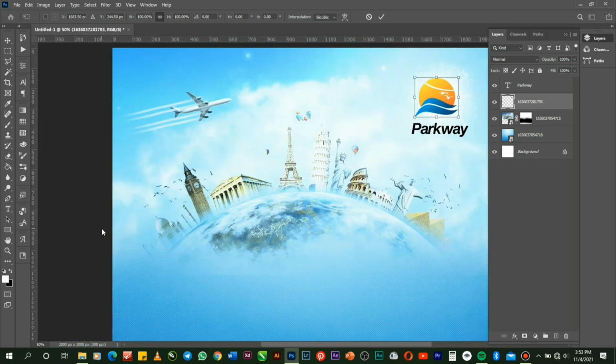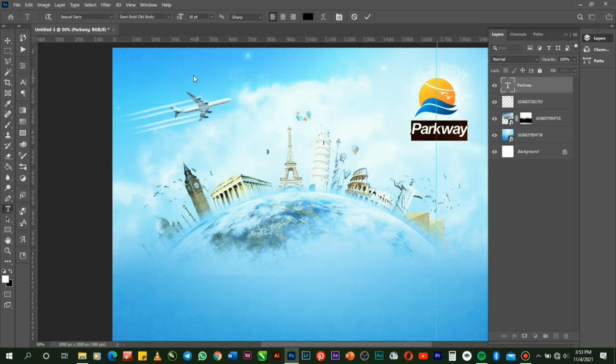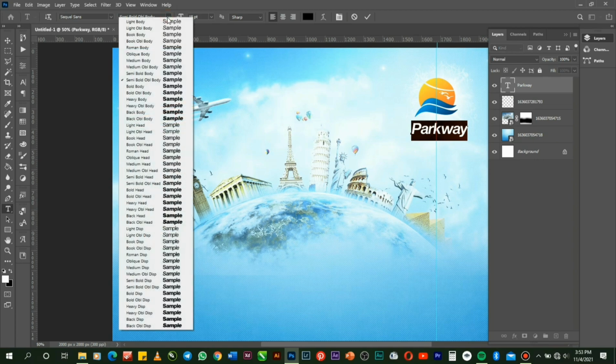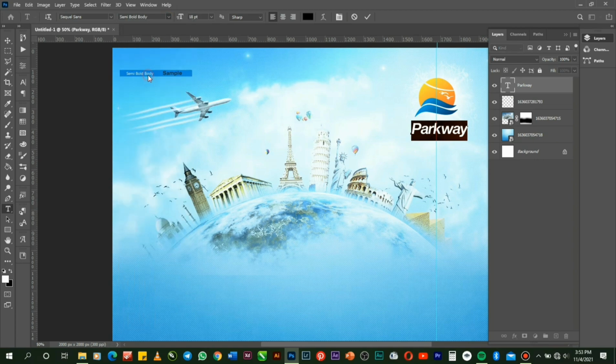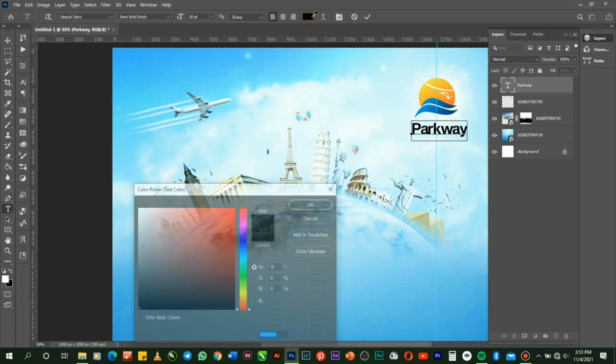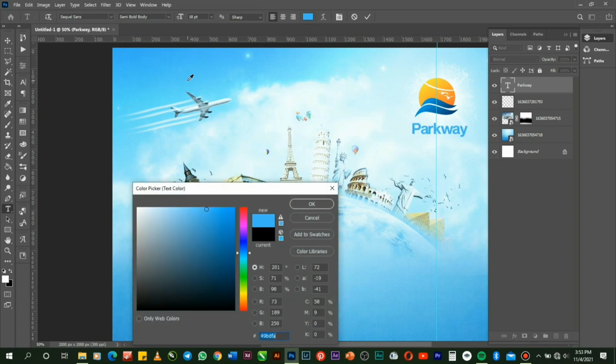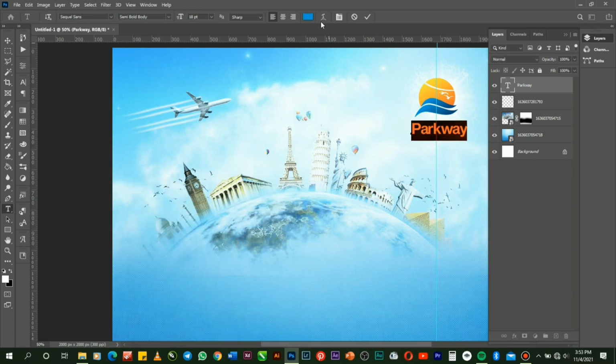Okay, let me use my guidelines to make sure that this is actually in place. Like I always remind you guys in my tutorials, always make sure that what you're using for your design is in the correct position and aligned perfectly. That's what makes your design stand out. Good alignment, good font choice, good typography usage, and all the principles that you can use to make your designs better.